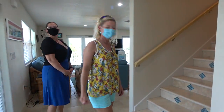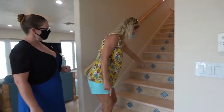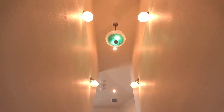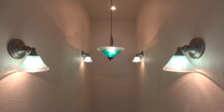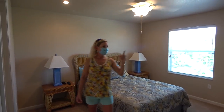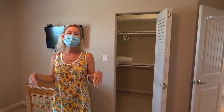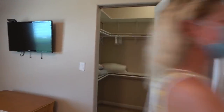Shall we go upstairs? Let's do. All right. Looks like we've got marble steps. Yeah. And again, with the detail on the tiles. I love this. If you look up, they have these beautiful lamps that kind of look like jellyfish. Oh, wow. They do. Honey, you got to see this. Oh, cool. I love those. So, here is another guest bedroom. Oh, and it's got its own bathroom. It's got a walk-in closet. You know what this means? What? Our children would want to come live with us. Or at least, you know, one of them, like my daughter, because she would have a full walk-in closet and her own bathroom.